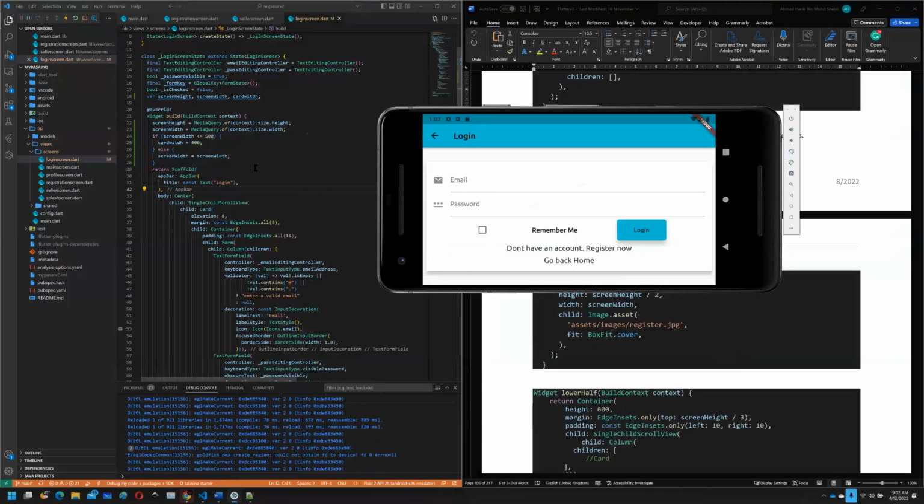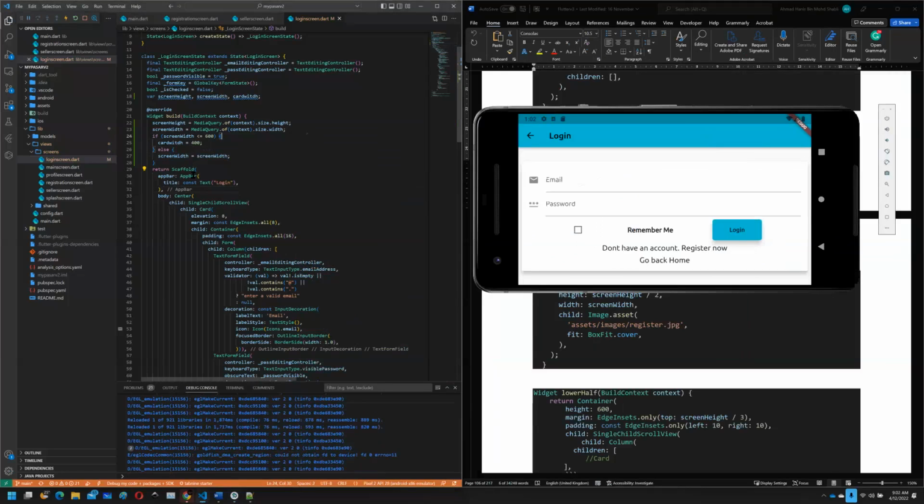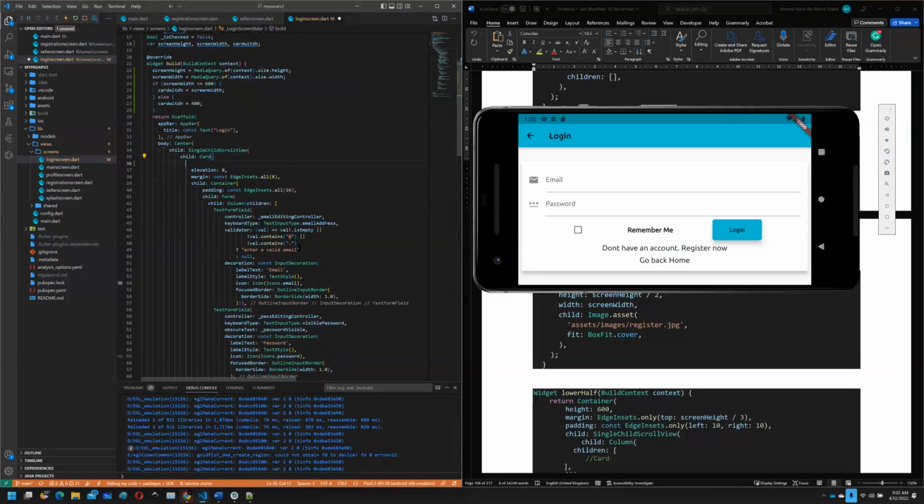Oh yeah, forgot one more thing. I didn't set the value to the width, the screen width. It should be the cut width now, not the screen width, but the cut width, right? So the cut width is set to the card itself or the container, to the card actually, right? Is there any width to the card? No, we don't have width to the card.